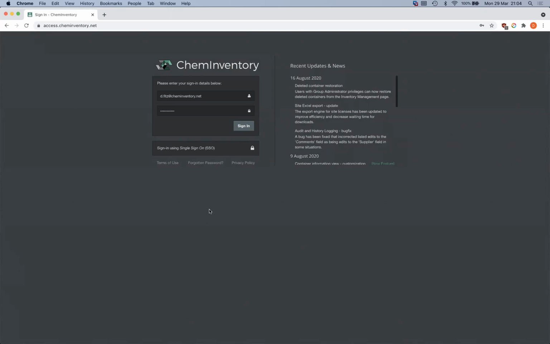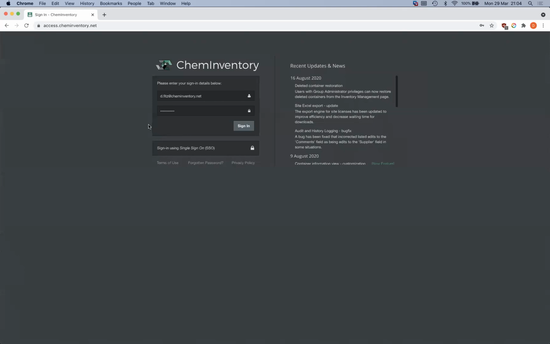There are some limitations with it, in the fact that you can't use the device camera currently to scan barcodes, but all other functionality is enabled and possible within the system. The screen size in the user interface just adjusts itself to the smaller size of your screen. So it will look slightly different than the demo that I'm running through now, but you can still access all functionality minus barcode scanning, unless you use a Bluetooth scanner. So Chem Inventory is browser-based software. I'm currently accessing it through Chrome on a Mac.